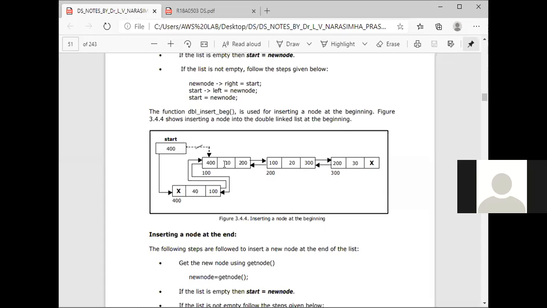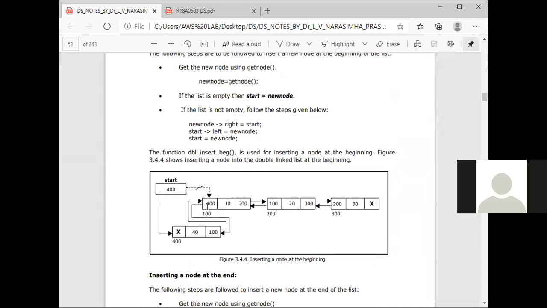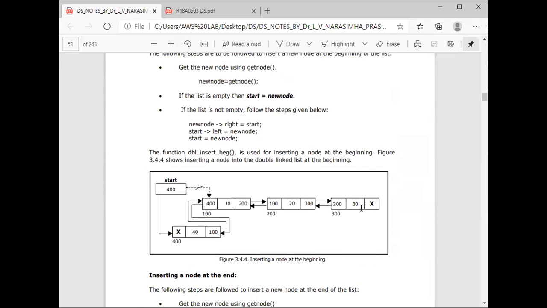Since this is the first node, it doesn't have the address of another node. It has only a null address. Now the data in the first node is 10, the data in the second node is 20, and the data in the third node is 30. We add node number 40 as the first node of the linked list. We create the new node and add data 40 onto it.